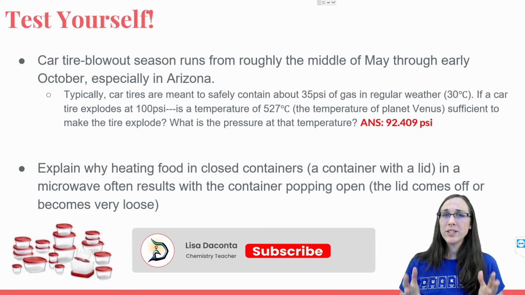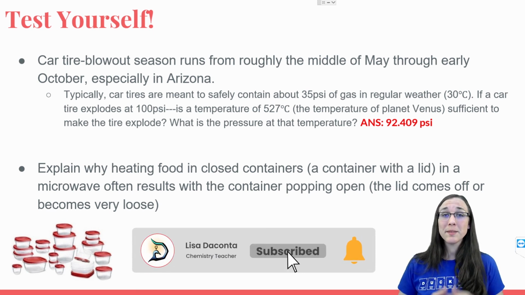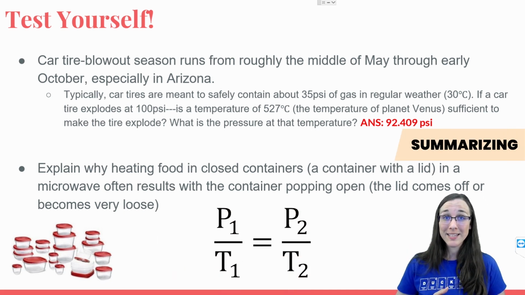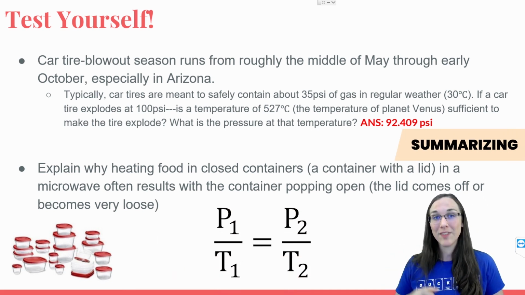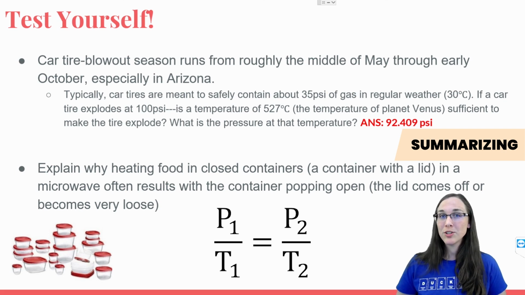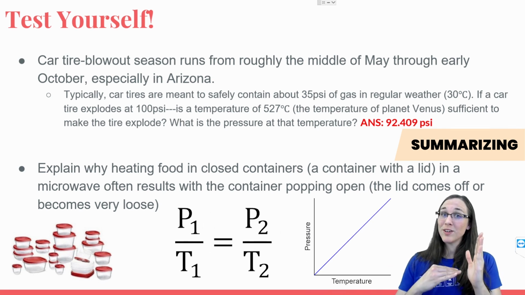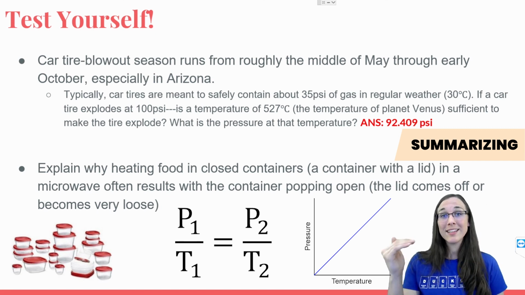In this lesson, we talked about Gay-Lussac's Law, which relates pressure and temperature via a direct relationship with P1 divided by T1 set equal to P2 divided by T2. Remember, those temperatures are always in Kelvin, and always make sure that your pressure units match each other. We know that this concept can only hold true if the moles of the gas and the volume are assumed to remain constant, and we know experimentally that graphing pressure versus temperature in Kelvin should yield a direct line relationship.